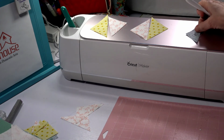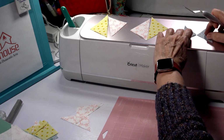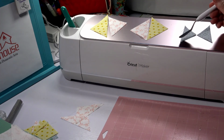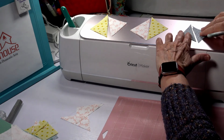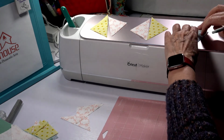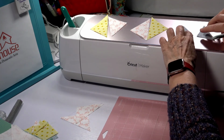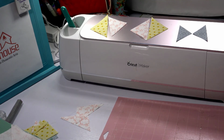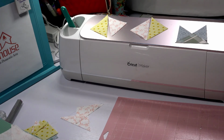This is the quarter squares. And what you want to remember when you're working with quarter squares is that the long side is on the outside. So they don't go this way like the other ones do. Okay, you just have to remember that, because this long side won't stretch. That's why it's cut the way it is. This one's not the right size, but that'll give you a better idea.